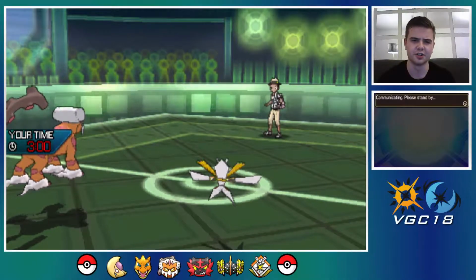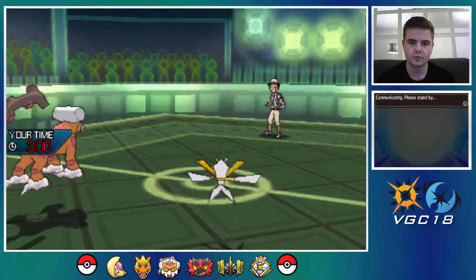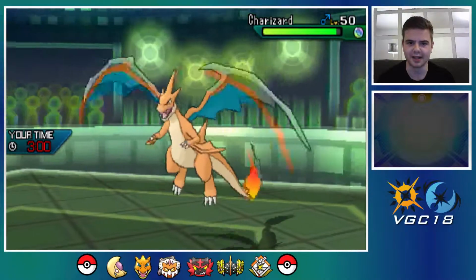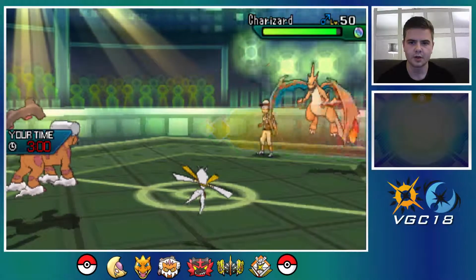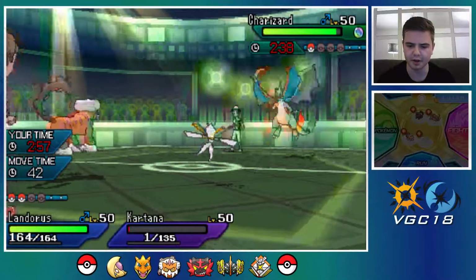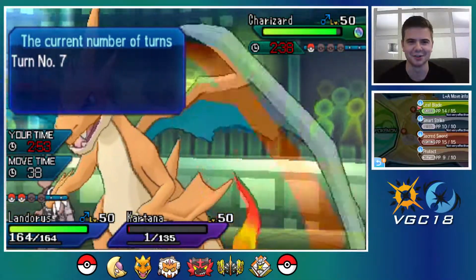Sunlight fades, which is unfortunate because now the Charizard is going to be able to get that back up when it brings itself in. Alright, so it all comes down to this. Drought pops. The important thing to bear in mind as well is our Landorus is intimidated, so Rock Slide might not be enough to kill. And Kartana is resisted on all fronts.